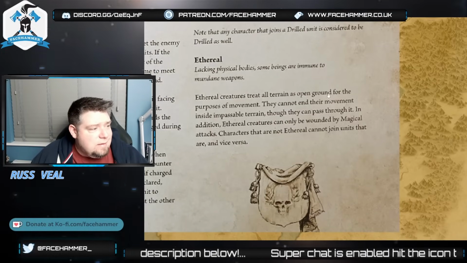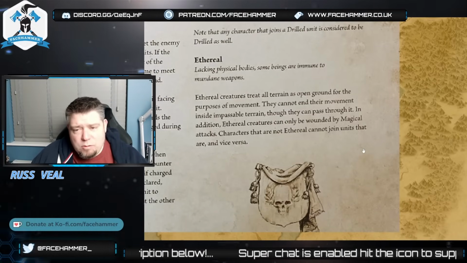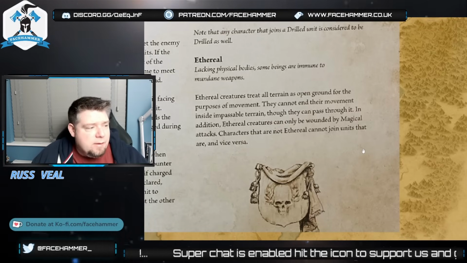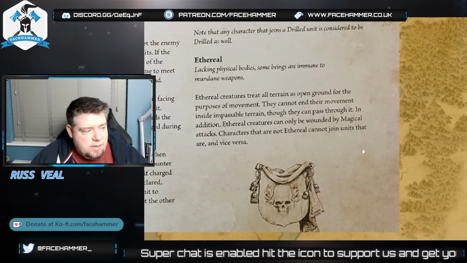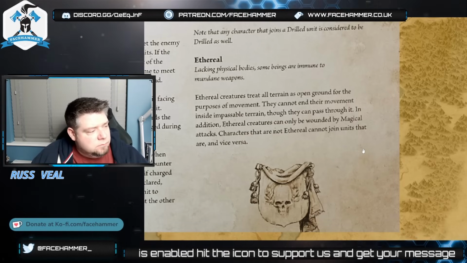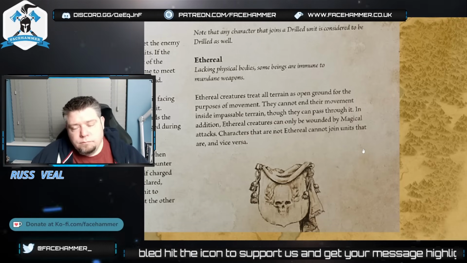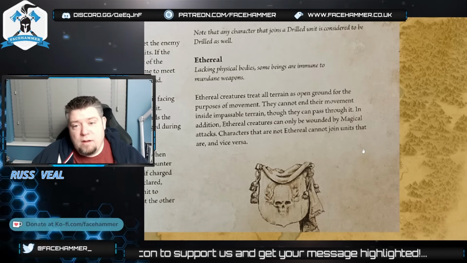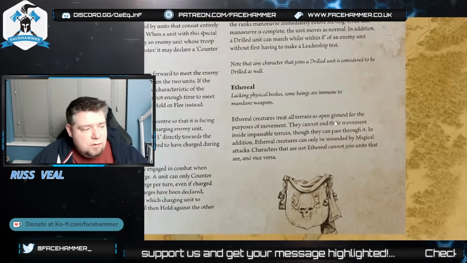Ethereal, this is basically the same. You can move through terrain. You can't end inside impassable. You can move through it. And you can only be wounded by magical attacks. Characters cannot join ethereal units unless they are themselves ethereal, and vice versa. Self-explanatory.